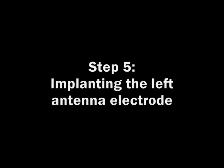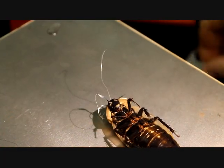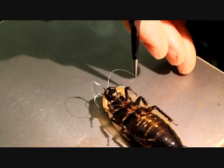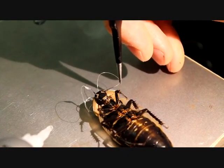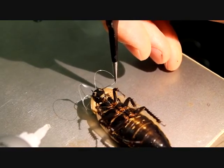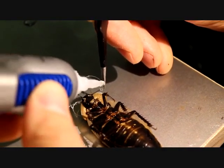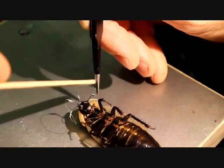In step five, you will implant the left antenna electrode. Again, take the cockroach out of the ice water and lay it on its back. Cut the cockroach's left antenna down to one-eighth to one-quarter inch long. Then grasp the left electrode and park it one millimeter inside the left antenna. Dab a bead of glue just above where the electrode is parked in the antenna, then use your fine forceps to park the electrode such that the superglue bead partially enters into the antenna approximately two to four millimeters. The superglue should polymerize immediately once it is inserted into the antenna — the point is to get the superglue just inside, otherwise it can easily fall out. Add a bit more superglue at the interface if needed, but avoid excess glue. When you have finished this step, one last time, place the cockroach back into the ice bath.